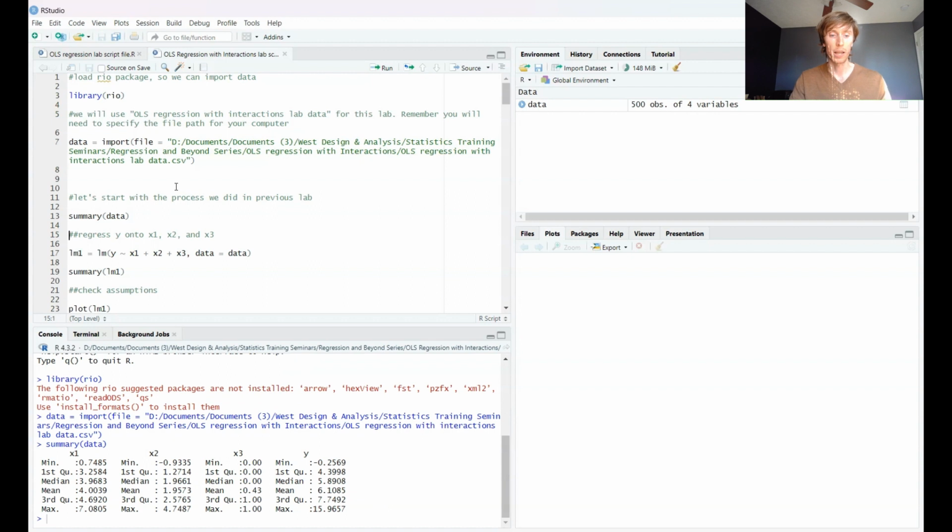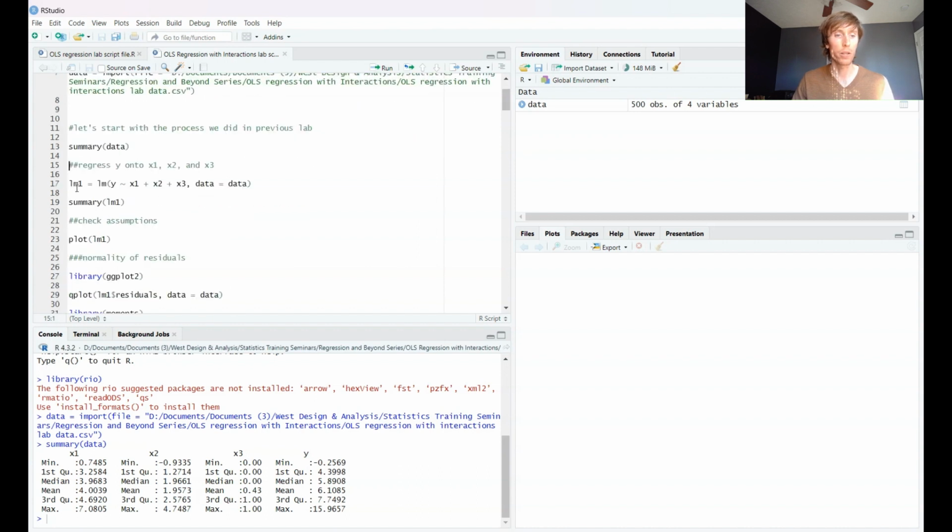Let's do a basic check at descriptive statistics. Looks like they're mostly continuous variables. X3 looks like it's probably dichotomous, so pretty similar to last time. Again, I'm going to name this first model simply LM1, but you can name it whatever you would like.